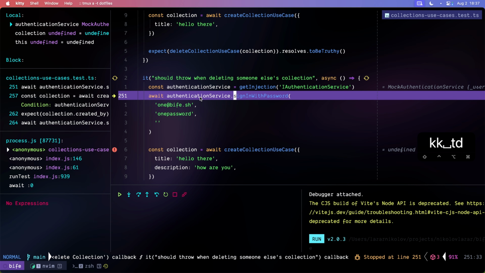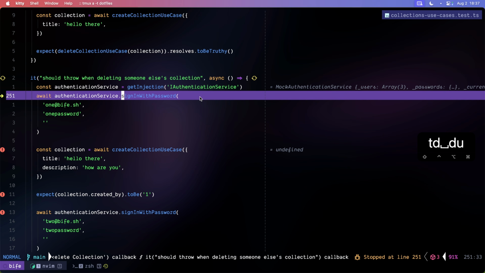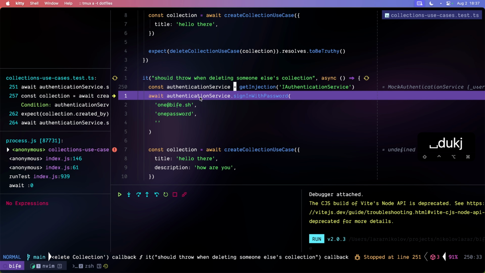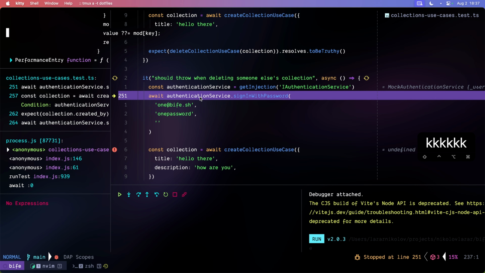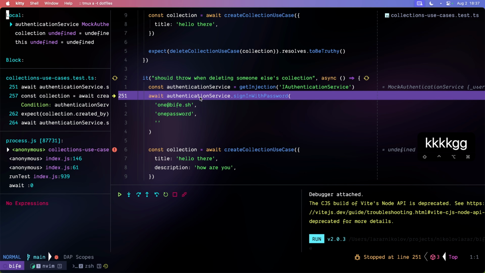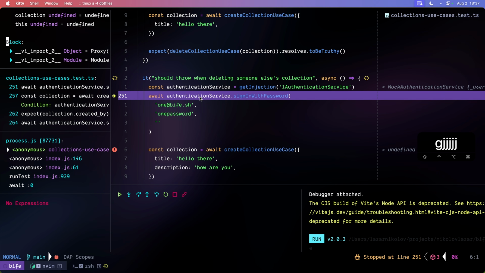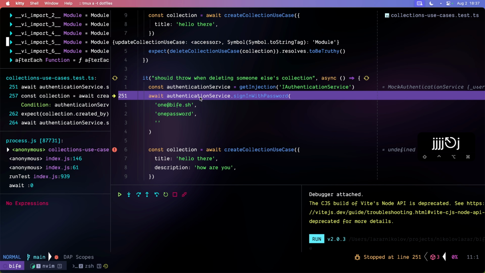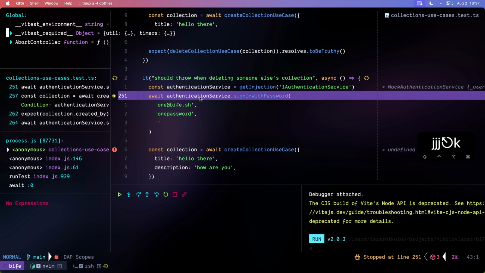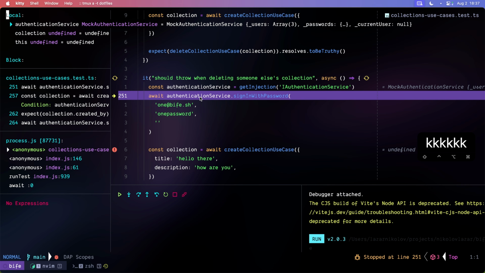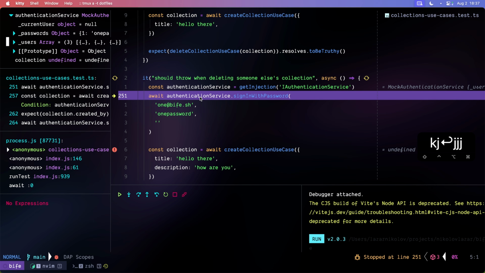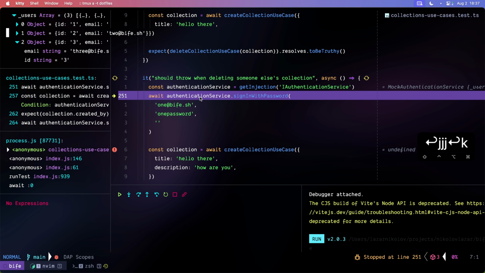First, you can toggle them by leader D and U. That's basically debug UI. You can toggle the debug UI on and off if you want to see the panes or if you don't want to see the panes. So the first pane right here represents all of the local variables and any variables that you might have in your current block and even global ones. Okay, so you can see all the variables. You can actually inspect them, see their values here.